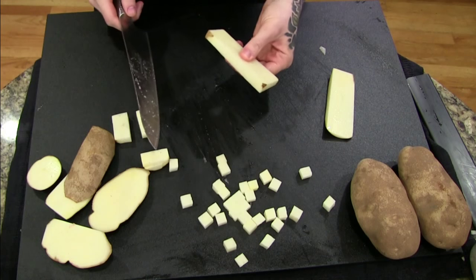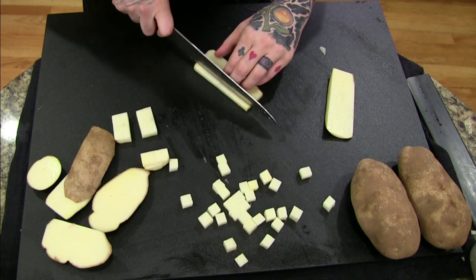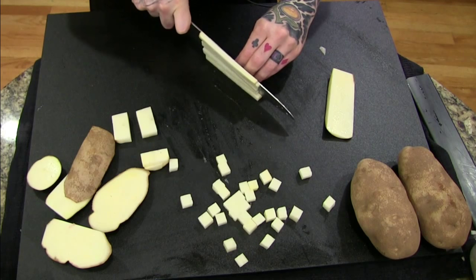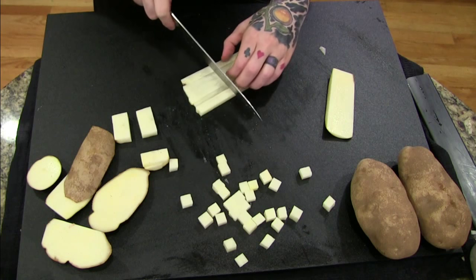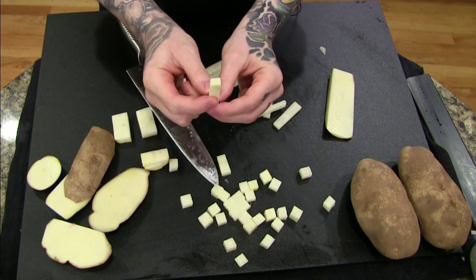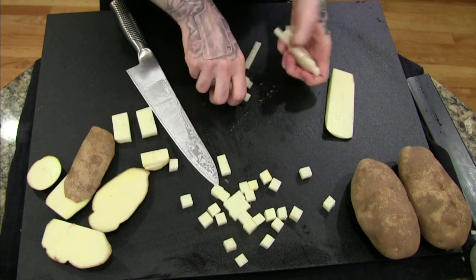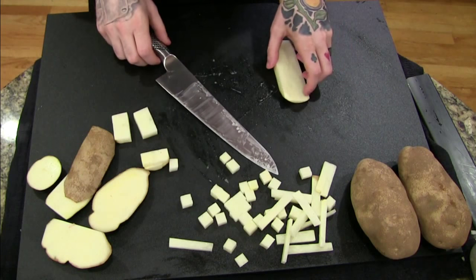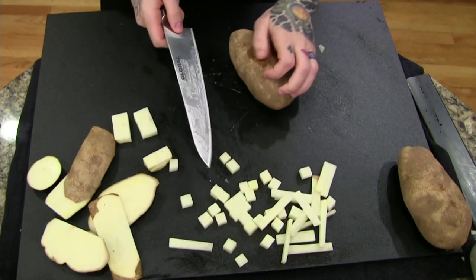All right, now we're going to say this one's a little skinnier. I'm going to go for julienne, which are matchsticks. There's a very specific requirement for doing julienne, but I'm a home cook. So we just go much thinner. These are actually a little bit off, but that's okay. And cut these in half, and then we have matchsticks instead. You can see here that they're not quite square. They're more of a rectangle, but that's okay. Maybe on the next one. If you want to do a larger dice, you just do the exact same thing. You'd basically cut that thing in half, whatever you can make a cube out of.